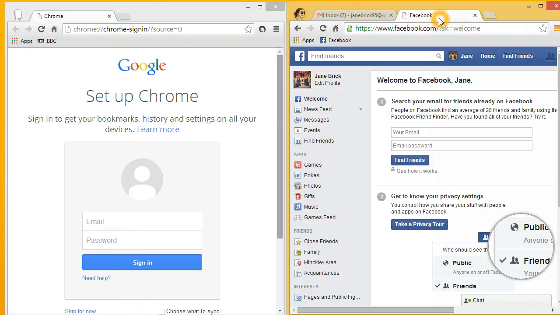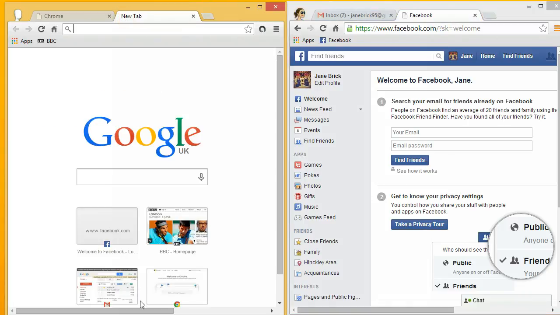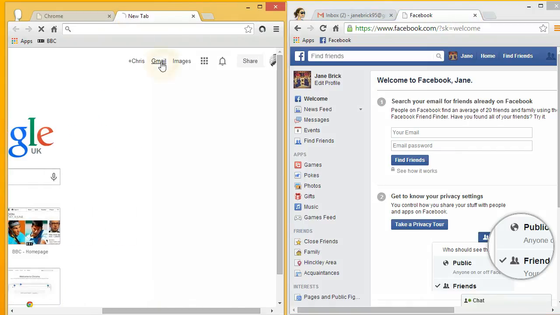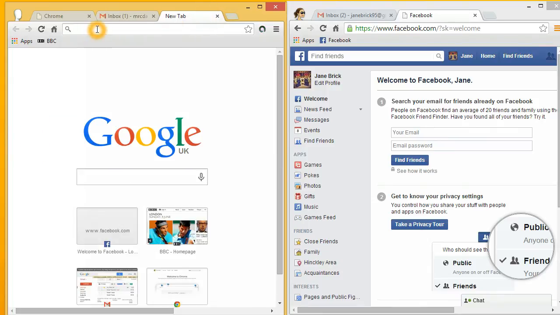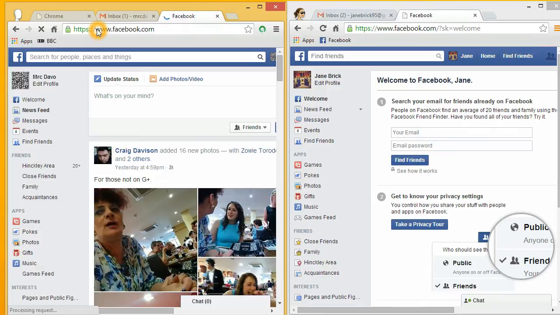Now, in a regular browser, what we'd expect to happen, if I was to go and launch Gmail over here, we'd be in Jane's, but we're not. It's a completely separate sandbox instance. This is Chris's Gmail. If we go to Facebook, this is Mr. C. Davo, Chris Davo's Facebook.